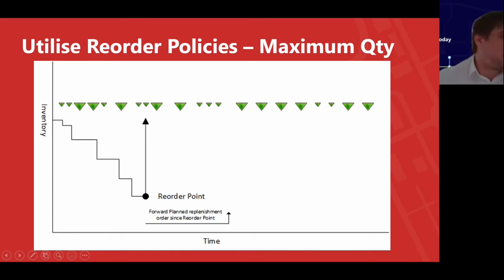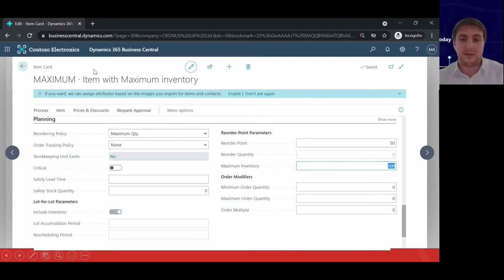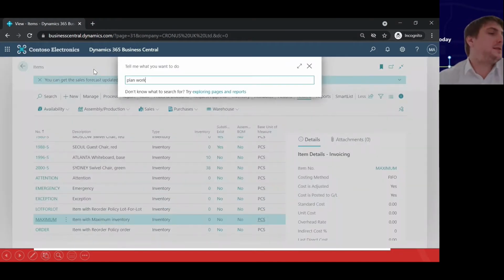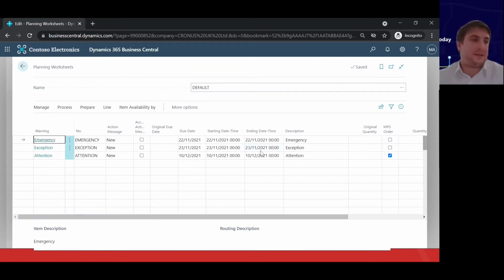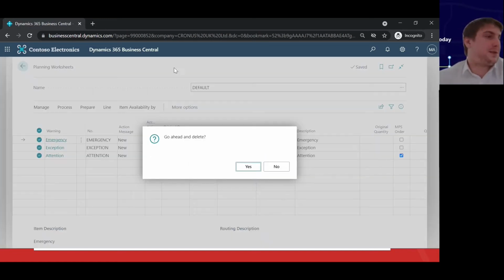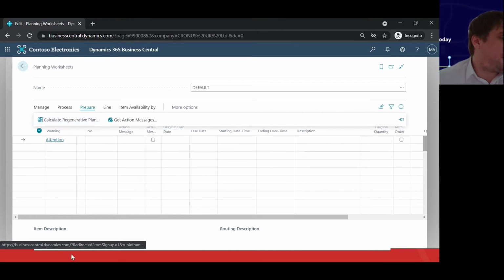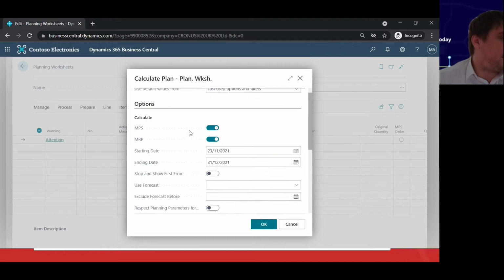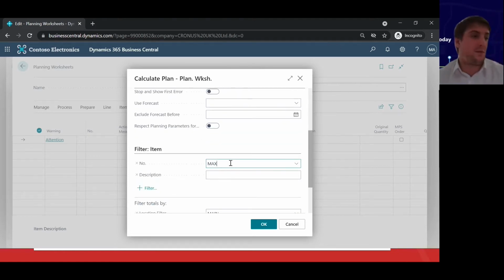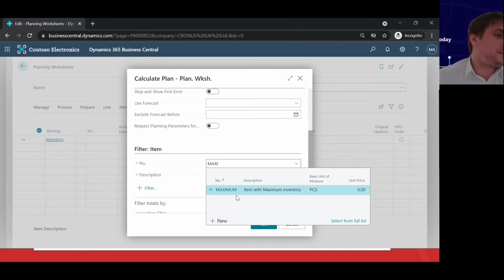If I just quickly run planning worksheets, we'll go to the system, run planning worksheets. We will discuss the process in a bit, but I just want to show you an example of the calculation of the plan. I will plan it from today, run it till the end of the year, and I will run it only for one of my items.